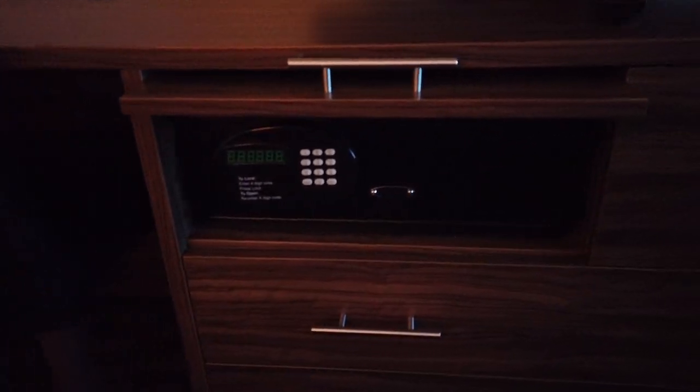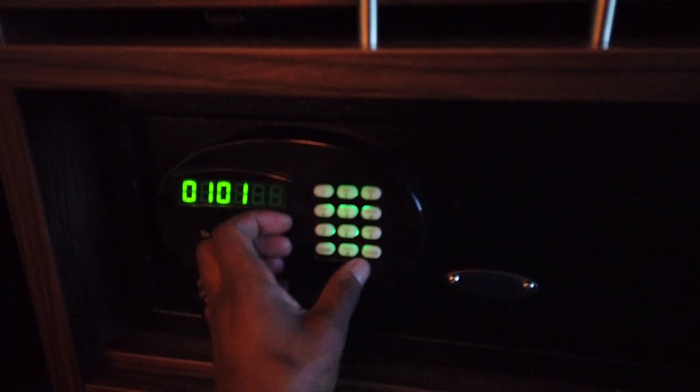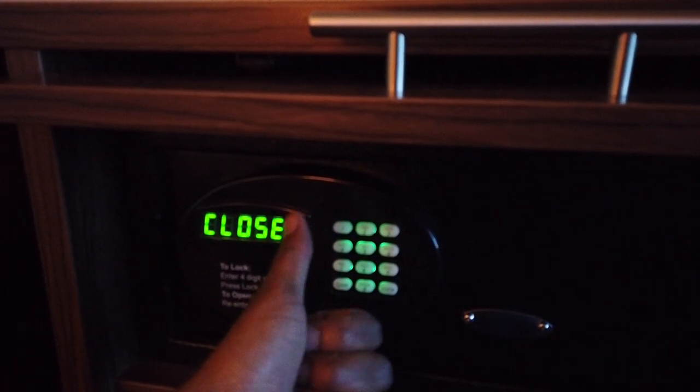You've got the television here and then all the drawers — and oh, this one transforms into a safe! One-two-three-four is not an acceptable code, keep that in mind. The safe is pretty cool. Next to that is just a regular drawer, and then more drawers below for clothing and snacks. Over to the right is the mini fridge — it's a good size, pretty cold, needs a little defrosting up top, but most importantly it's not crammed full of junk, so you can take a trip to Walgreens or the ABC store and stock up.